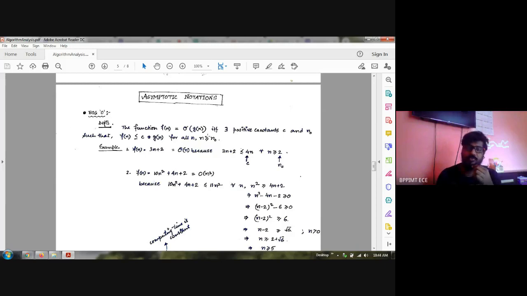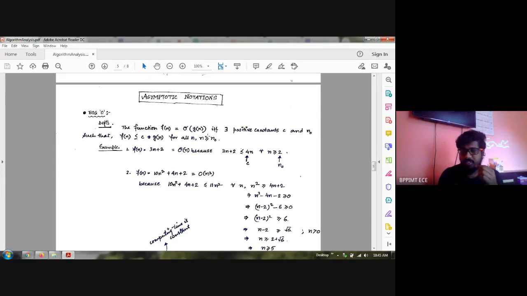So for an algorithm, if a time complexity function Fn is less than or equal to C times Gn for some positive constant C, and n is greater than or equal to n0 for some positive constant, then we can say that Fn is big O of Gn.